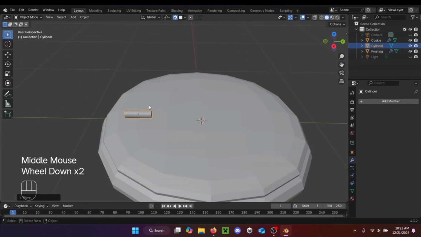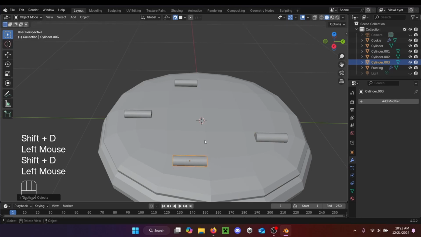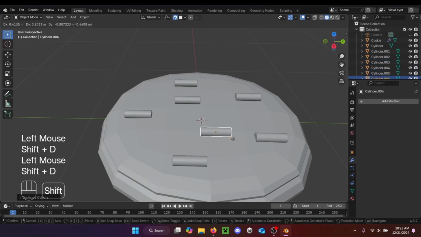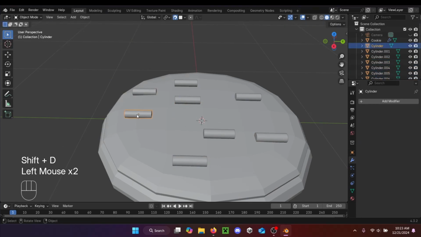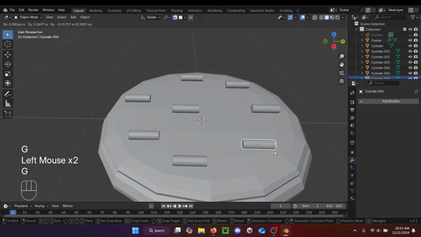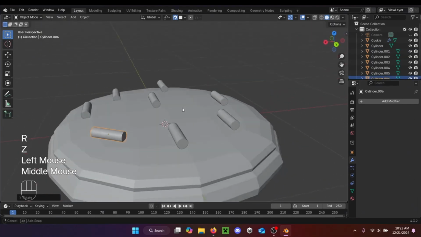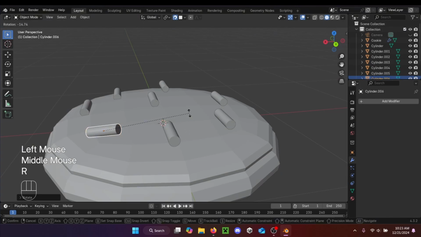And what we're going to do now is do Shift D a couple of times. And we're just going to go ahead and put sprinkles all over the place, however many you see fit. And we can even rearrange them if we need to. I'll try to maybe space them out a little bit. Here we go. Okay. Now we're just going to rotate them just a little bit. All right. And honestly, with this, it is totally fine.